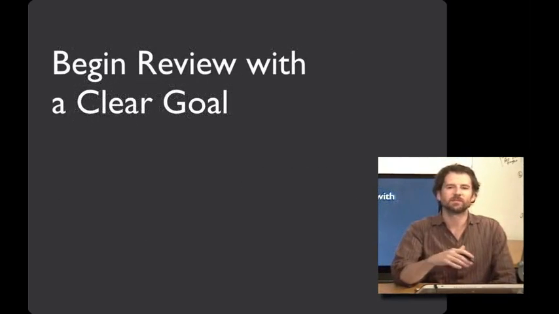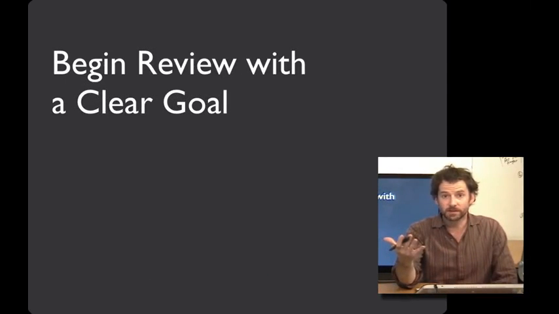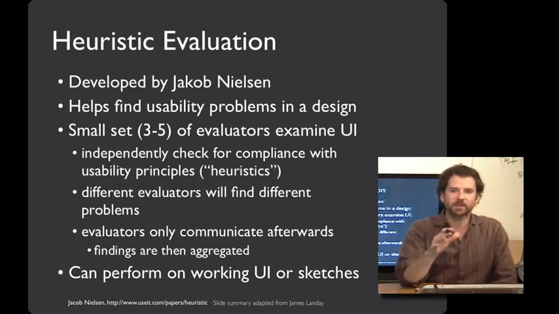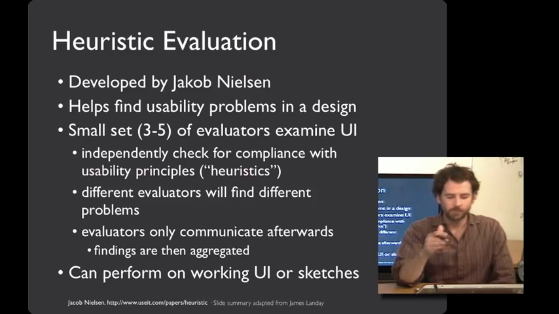As with most types of evaluation, it's usually helpful to begin with a clear goal, even if what you ultimately learn is completely unexpected. And so, what we're going to talk about today is a particular technique called heuristic evaluation. Heuristic evaluation was created by Jakob Nielsen and colleagues about 20 years ago now. And the goal of heuristic evaluation is to be able to find usability problems in a design.